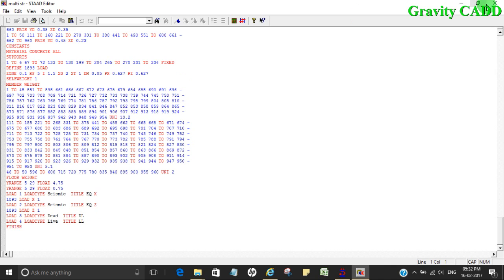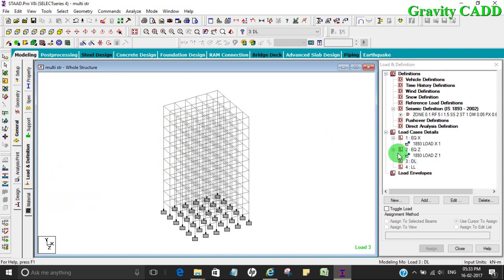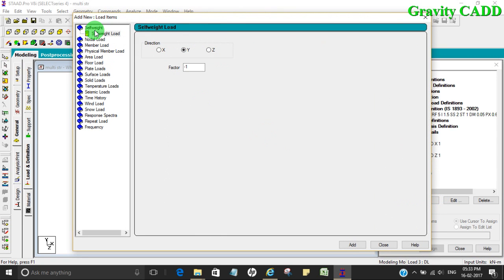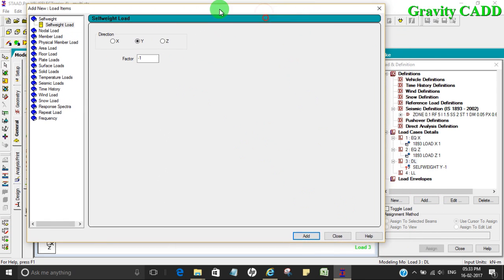So for beginners, we are again doing the same, and for advanced users, you can easily make some little changes in the editor and run the file. So for beginners, we are doing this dead load, and again the same load. In dead load, first of all, assign, add self-weight. This is our self-weight. Second is member load.